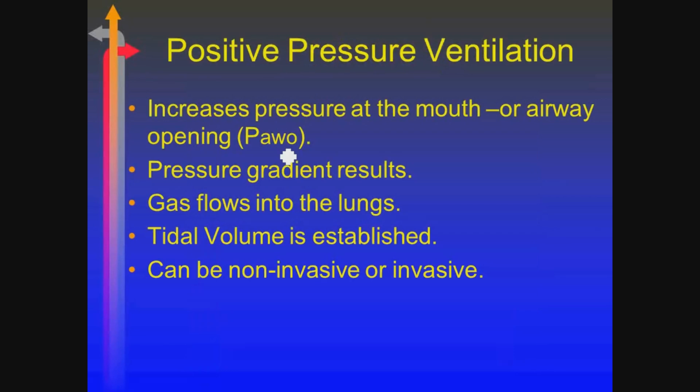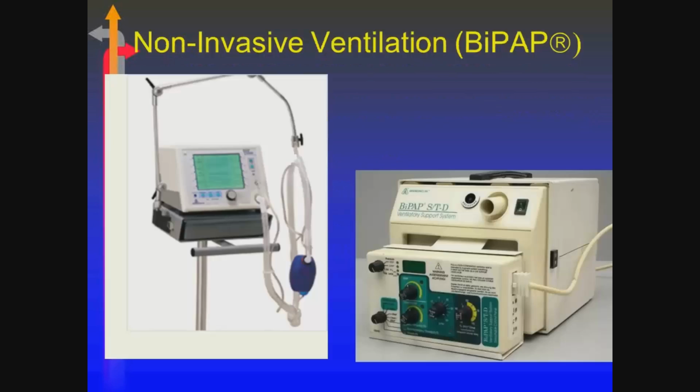So this is why positive pressure was a little bit more of an advantageous mechanism, because I can establish a given tidal volume that's not variable. We can do this non-invasively. You can ignore this one. No, hopefully you'll never see it. But one on the left is the Respironics Vision, and the other one that we're going to utilize is the V60. They're both non-invasive ventilation, meaning I'm using some sort of a mask to be able to get a seal so they're able to be ventilated.